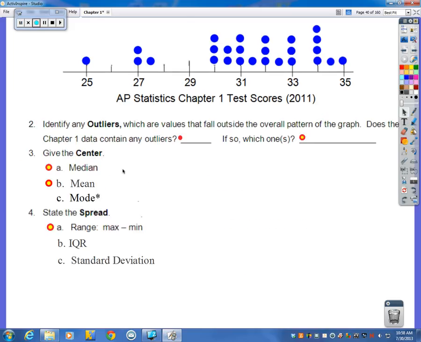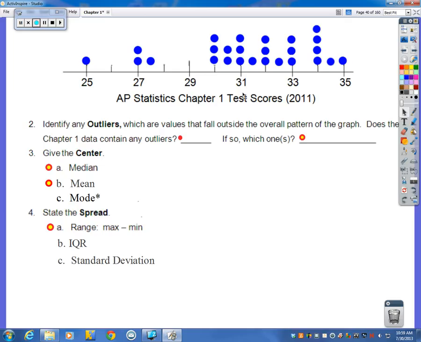Now, the O for outliers. The O is going to be somewhat of an optional thing from time to time. Okay? Sometimes it might just be the SCS, but sometimes we get to throw the O in there. Now, outliers are just values that fall outside the overall pattern of the graph. And we will have a more mathematical way of determining if values are outliers. Okay? So just for now, if something looks like it's way out of the way from everything else, we are, for right now, going to consider that probably an outlier. So it's going to be just a guess at this point. If you think it's too far away, it's an outlier. If you don't think it is, then it's not.